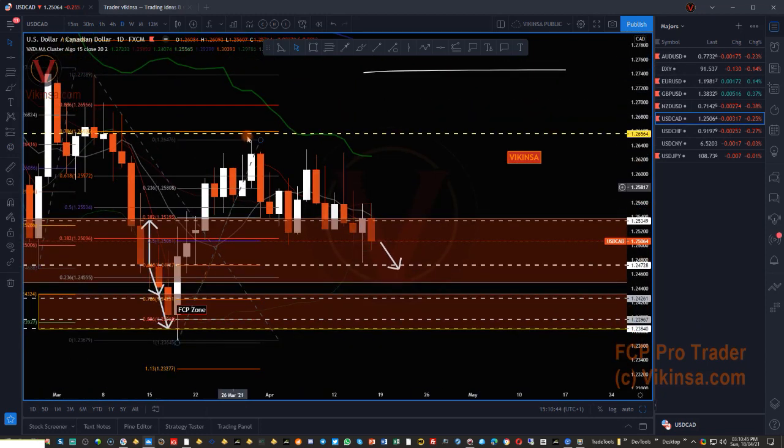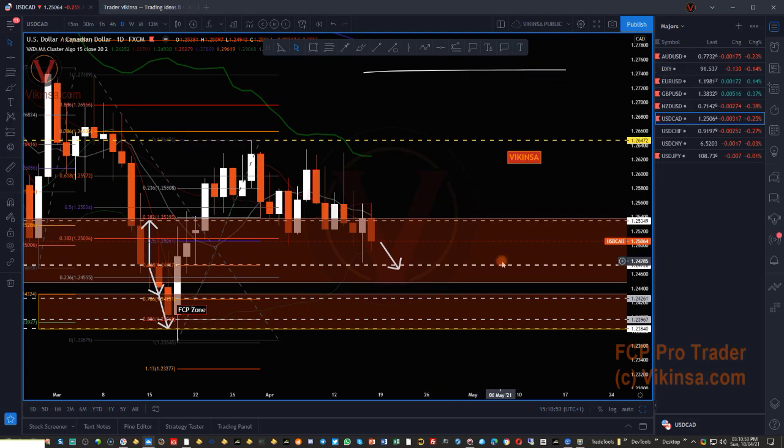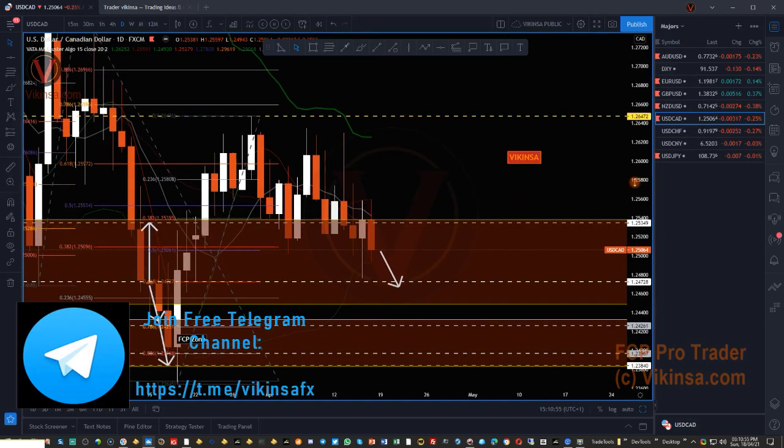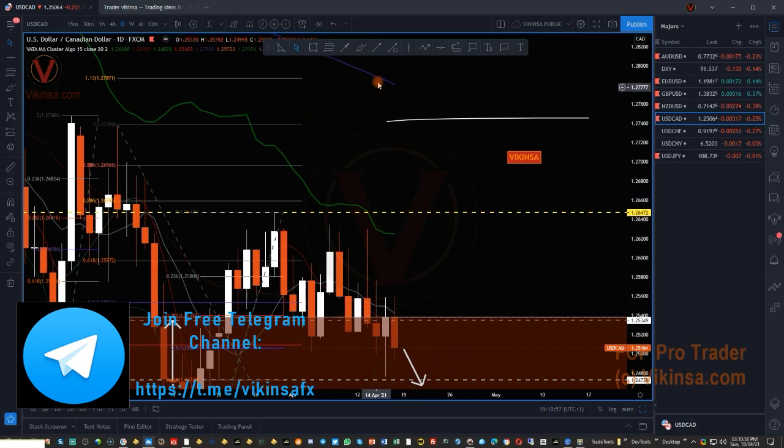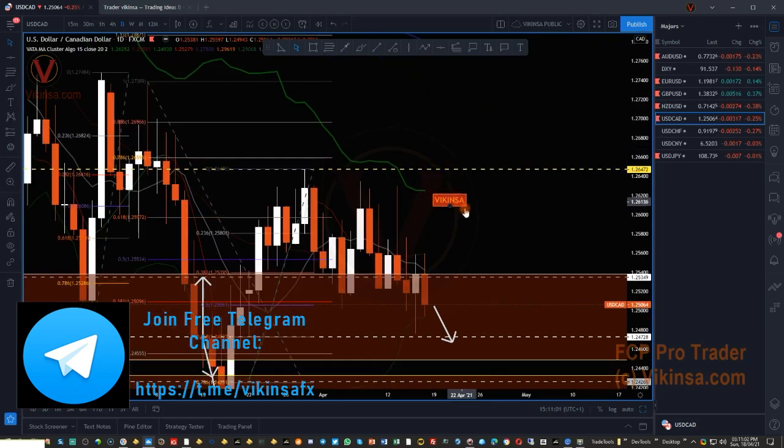And as you can see, there is a W pattern, so whenever the price starts to move upwards, it will probably come to near about this level here, 1.26472, and then we will have to analyze. Most probably it is going to go even higher than that. So that's what we have on USD CAD.